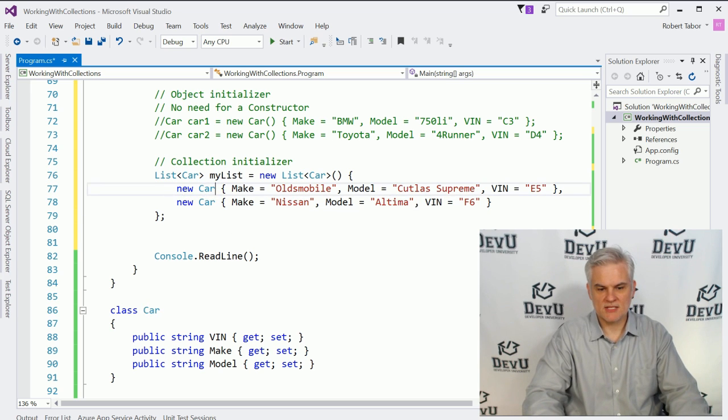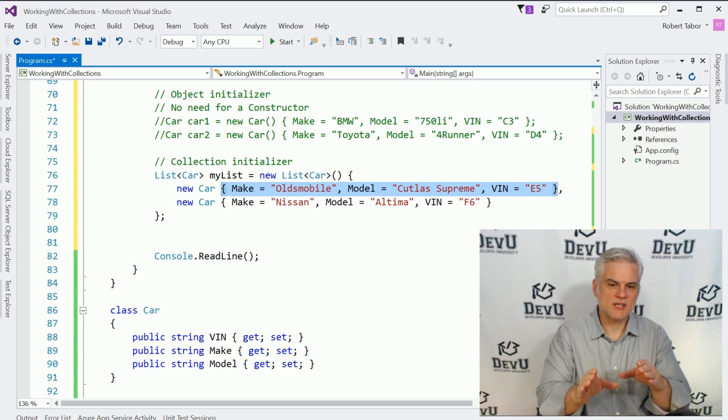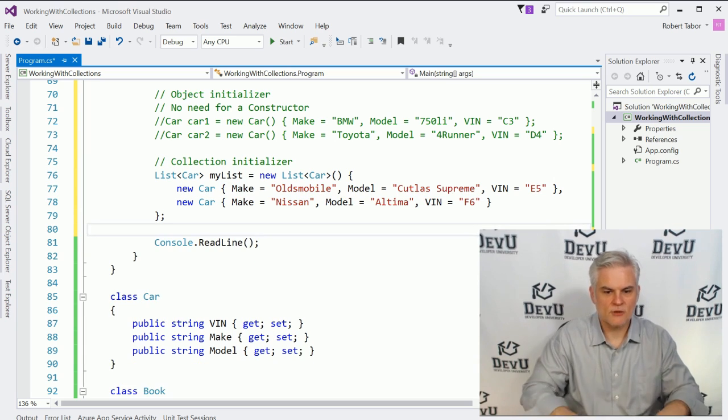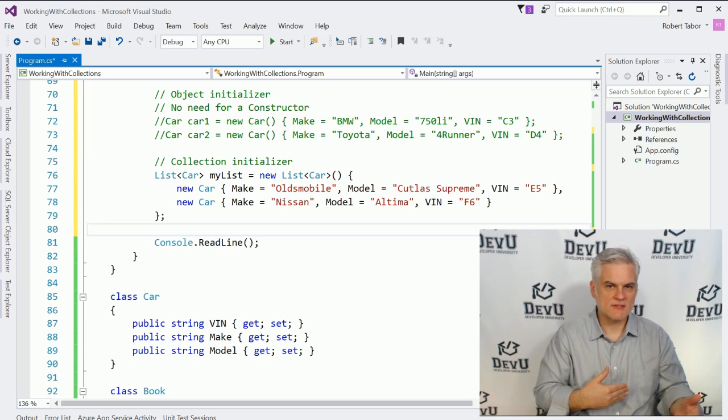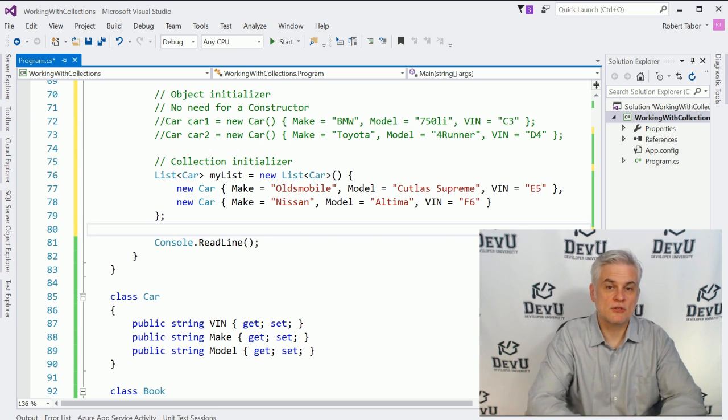In both of those cases, then we are using object initializers. So we can do it all on one line of code. Now, honestly, unless you're building a lot of example code like I do, you may not see this as often unless you are creating some hard-coded objects for use within your application. But I wanted you to be aware of that syntax nonetheless, because we're going to use it again in the next lesson. And we'll see you there.